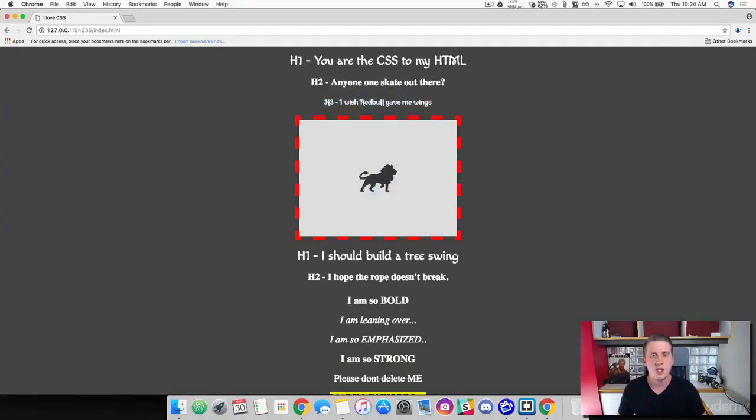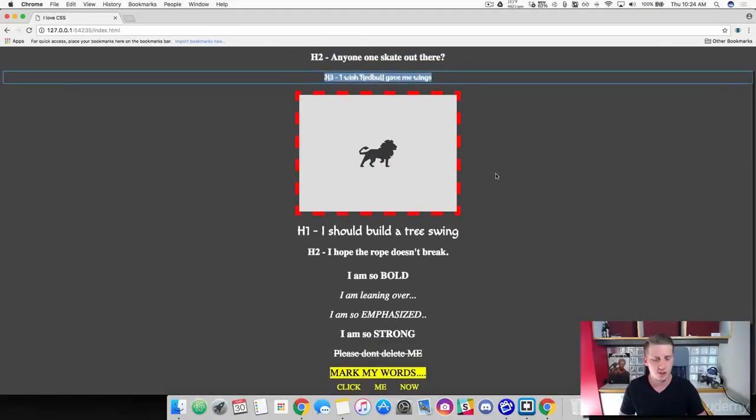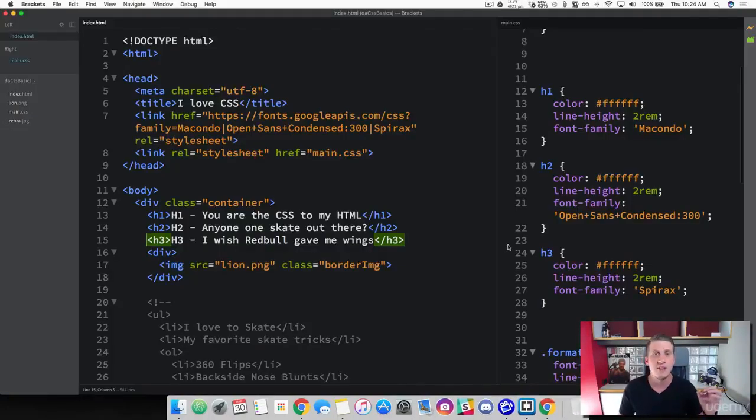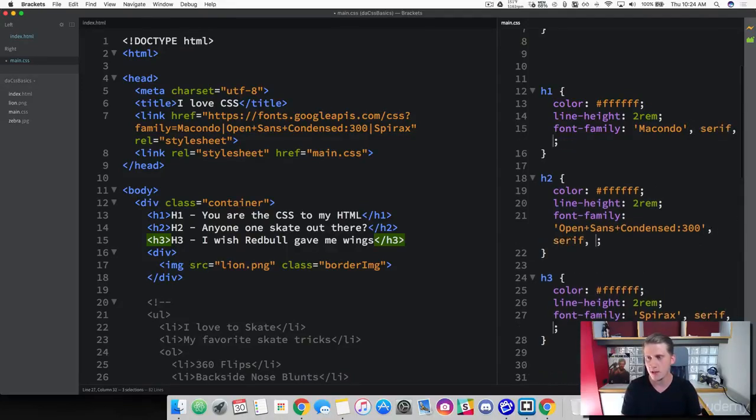All right, very cool. So we've got 3 different font families working here, and everything's looking very nice. Come back over to Brackets, and remember, it's always a good practice to have a fallback font. Not all browsers may be able to read these font families. So I'm going to click on this header 1, right after the font family. I'm going to hold Command and click after this one on the header 2 and on the header 3. And we're going to add a comma, and then write in serif, comma, and then sans serif. All right, so those are 2 fallback font families that we can do.